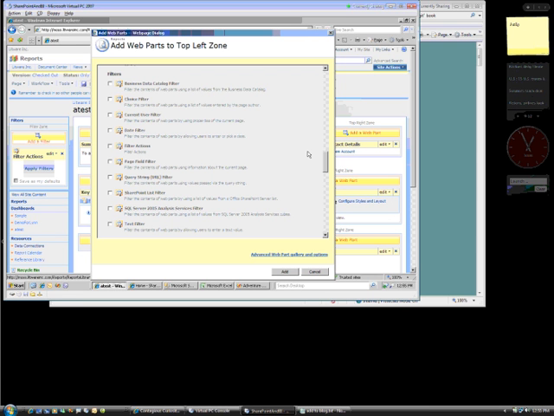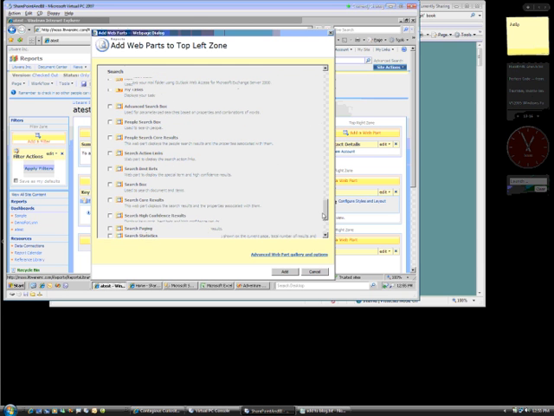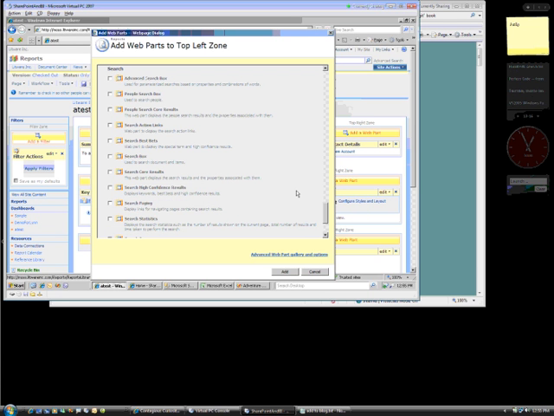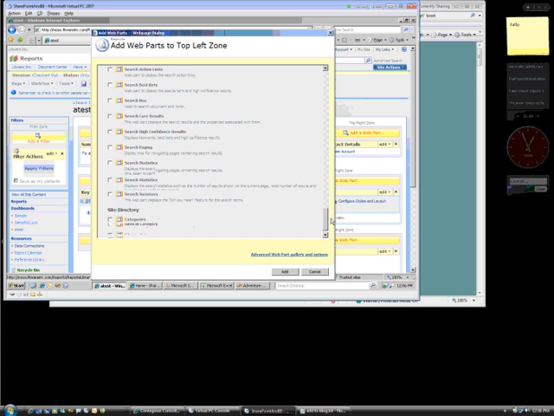The other thing that's really powerful about business data catalog, and where's my search web parts? Here we go, is that this business data can now be returned as part of search results. And that is defined in the ADF itself as well, whether or not the business data source should participate in searches. So if you just take a minute to think about how much time this can save you as a developer. You write a single XML file, and the data can now be returned into your portal as filters, as part of reports, and as part of the sophisticated search engine that's part of MOSS, writing no code.